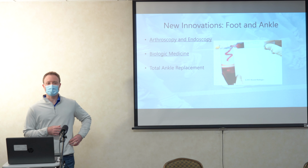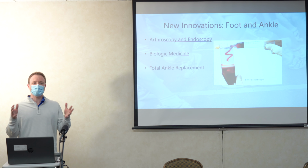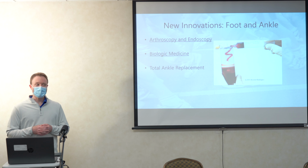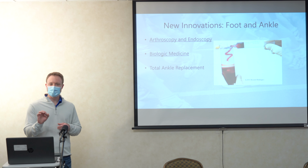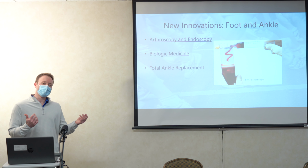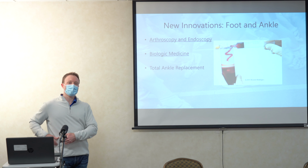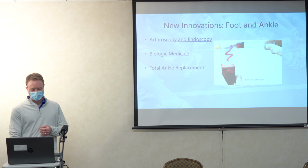I do that for a lot of surgeries because I want good milieu. I want good pluripotent, what we call, cells that can form anything. And I put it in the bone graft that I'm putting in somebody's foot when I do various surgeries. And we can do that by actually drawing blood through a little poke hole and a little sheath out of the pelvis, a couple millimeter incision there, and then we mix it, centrifuge it, and we put it in the bone. And so instead of taking a big incision or a big whack to part of the bone to get graft, we can do some more minimally invasive things.